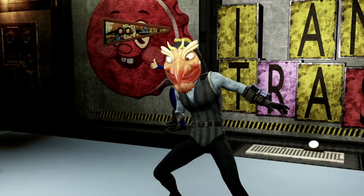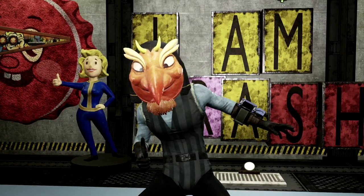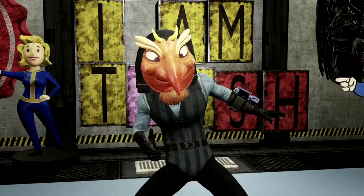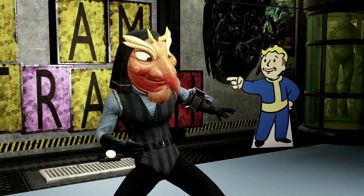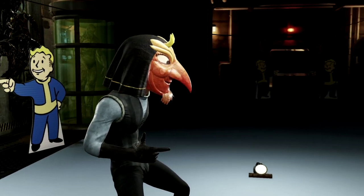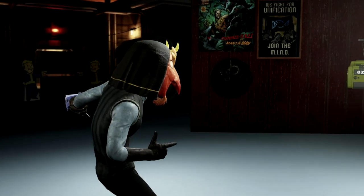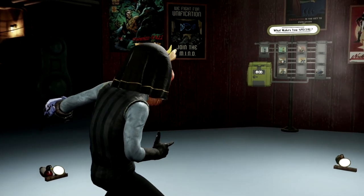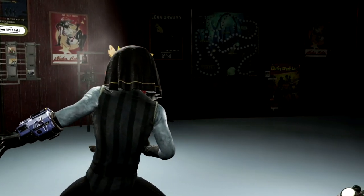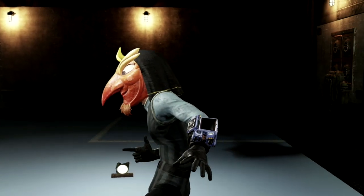The next rare mask on our list is one of the funniest looking masks in my opinion, because you do not know exactly what the heck that is — but this is the Crazy Guy mask. Now this mask literally has three variants: there's this variant, there's an Atomic Shop variant, and there's also a Fallout 1 variant. So if you can collect all three that is absolutely amazing, but this is the main one from the event. It has an amazing color scheme and goes perfect with dresses.